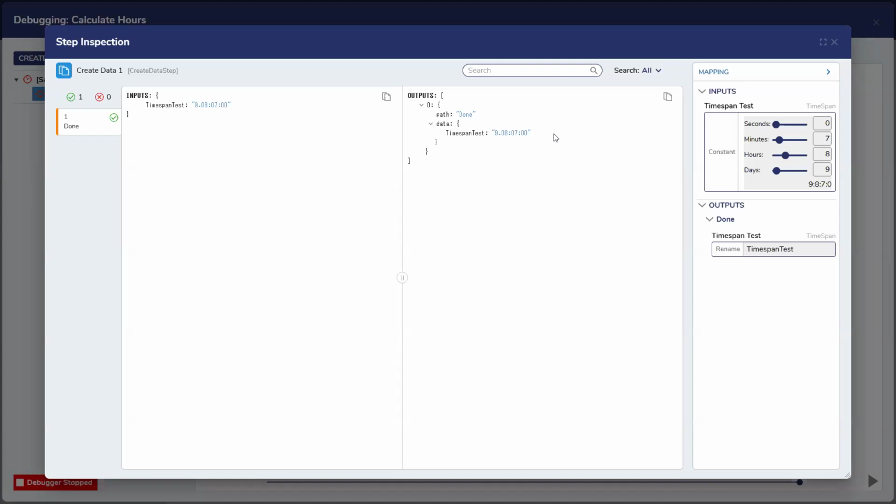One of the reasons, for example, if my time span is 1 hour 59 minutes, at the end of the day I would like to translate it to a decimal, which will translate into 1.99. So it's like 99% of the next hour. And it's easy with the time span.